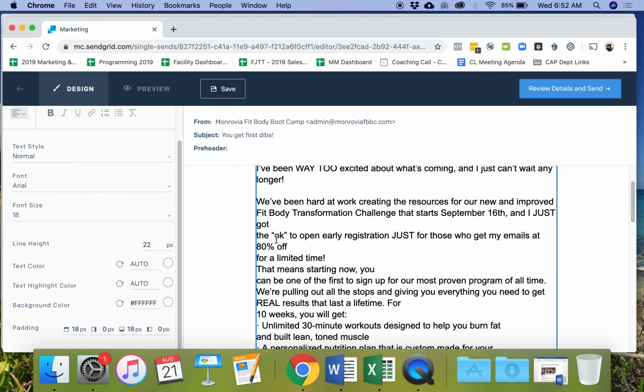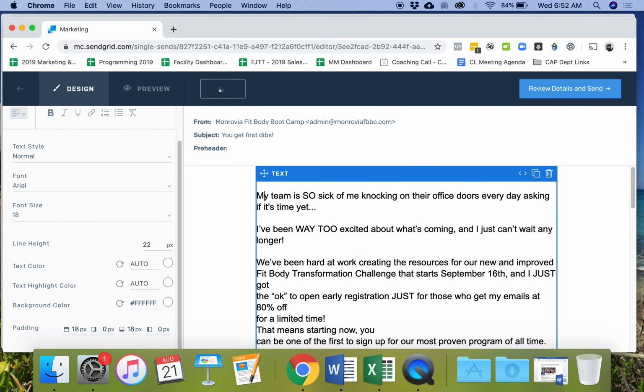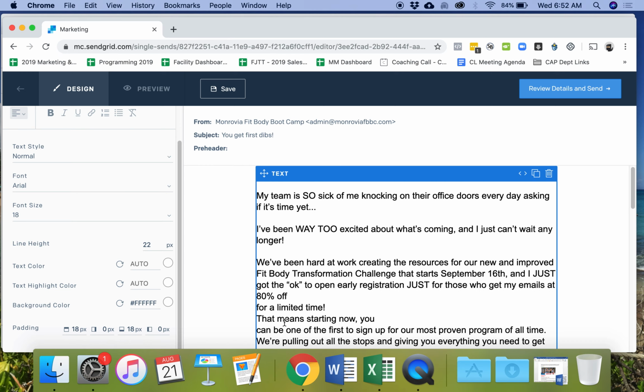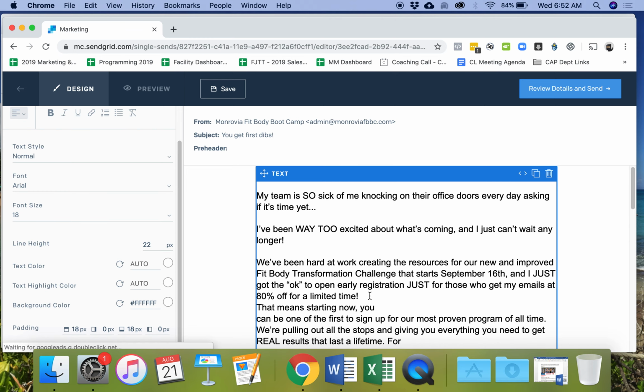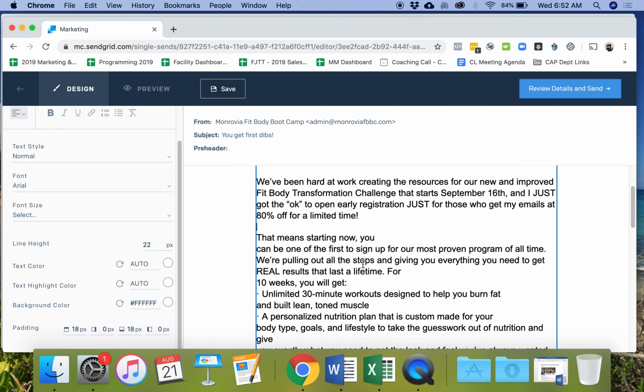Now, one thing I noticed is, look at this. When you copy from a Word doc, some odd words are spaced out, like "got," and then the next line "the." So what you got to do is backspace it and bring it together. See, "off," then space "for." That shouldn't be there. It should look like that. Then you space it out. Okay, so if there's any broken up sentences.